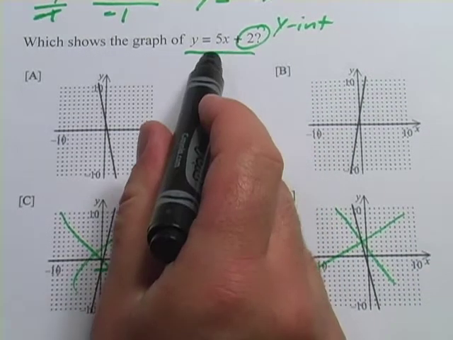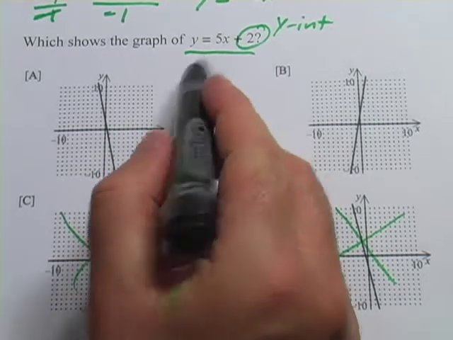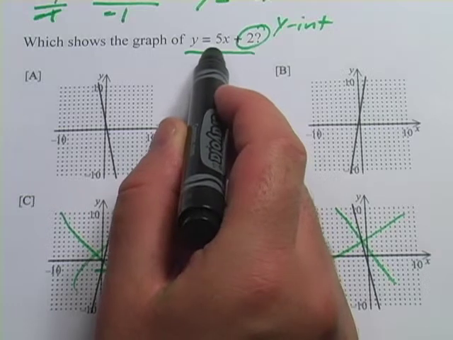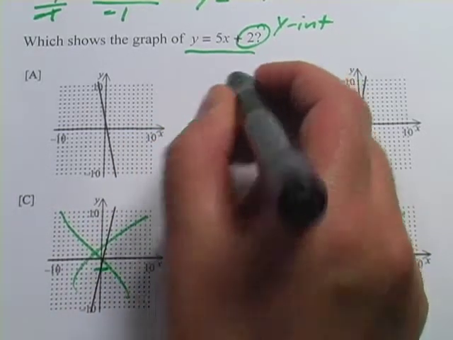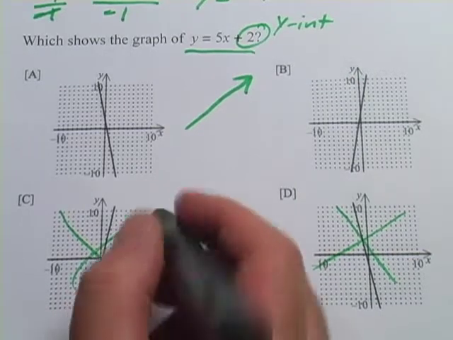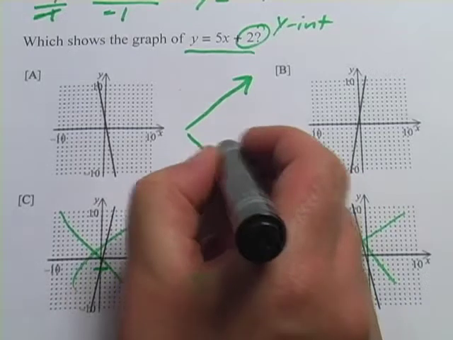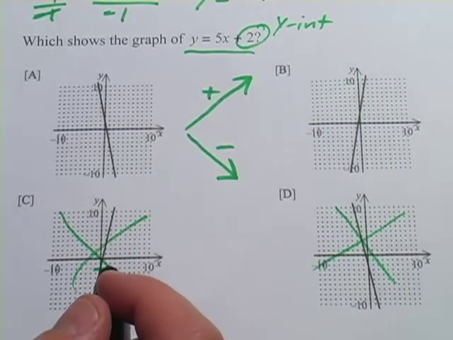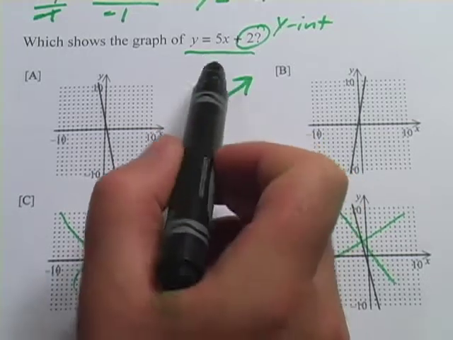The next thing to look at is the slope. And a couple of things you want to pay attention to. You want to pay attention to the sign, whether it's positive or negative. Positive slopes will go up and to the right. Negative slopes will go down as they go to the right. So that's a negative, that's a positive. And then this number, basically the bigger that number is, the steeper it gets.